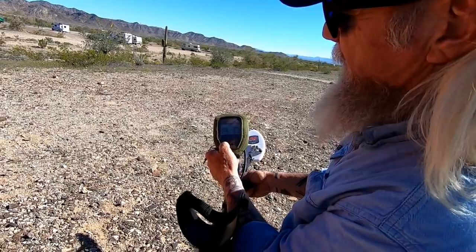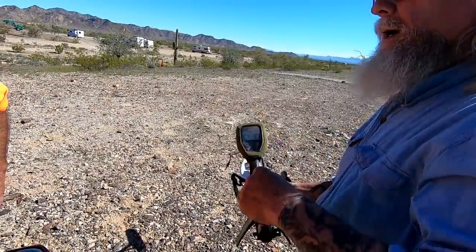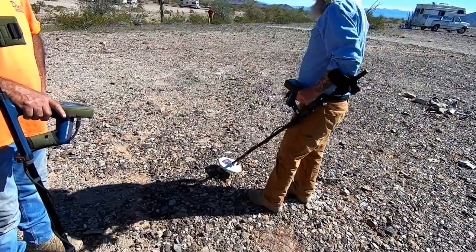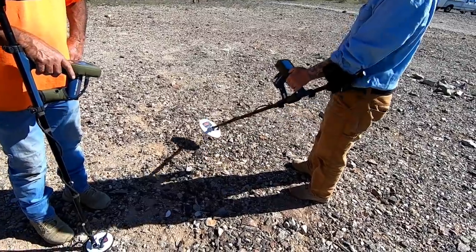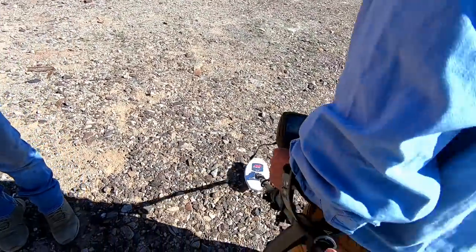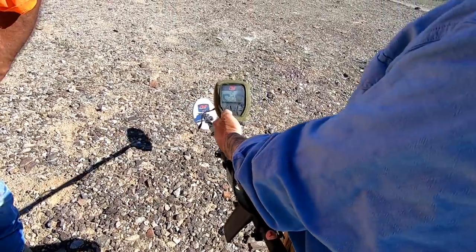Now the most sensitive setting on this machine is the click right before Auto 1, where it's not blacked out in the center yet. But the problem is, the sensitivity, you set it up like any other machine. Now I can back this off on the sensitivity. This is the first setting here. Start going back one click at a time. Still not going to balance for me. Back another click.